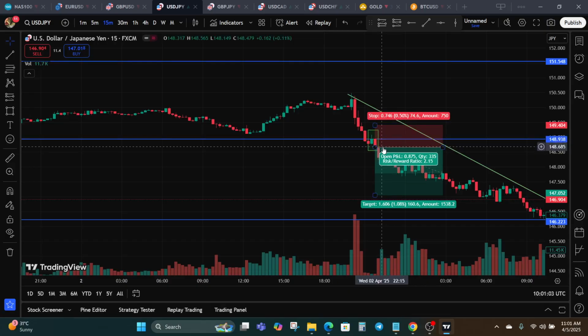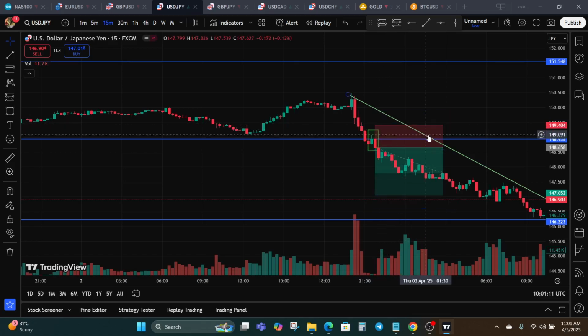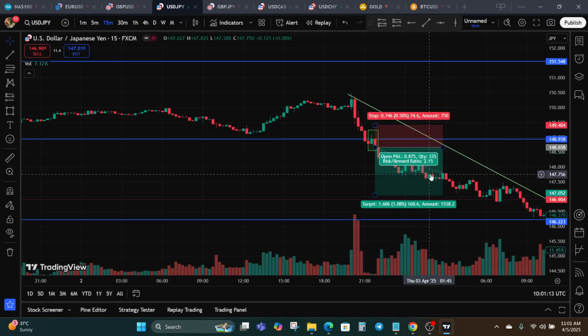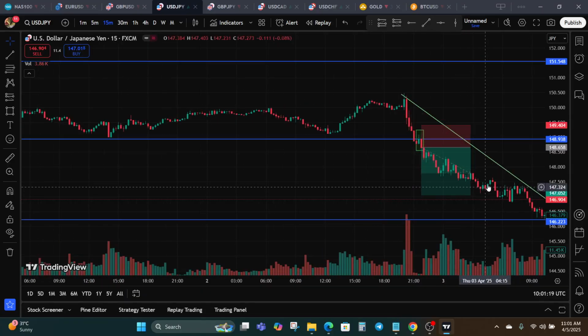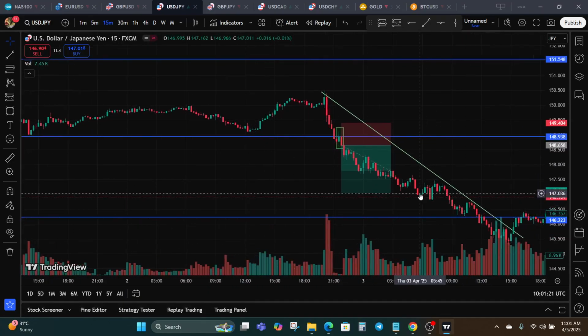Then you enter your trade. Your stop loss should be just behind the zone. Then you should use clear targets for your take profit. Set realistic targets. Support zones are okay for sells, resistance zones are okay for buys. You can also trail your stop loss if the momentum is strong.